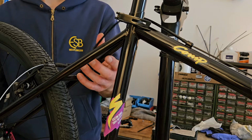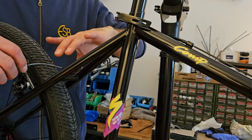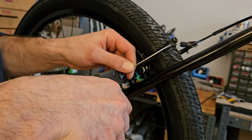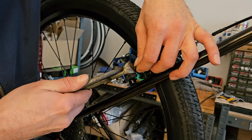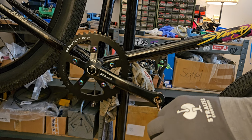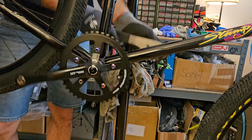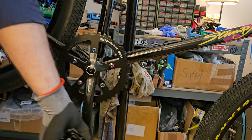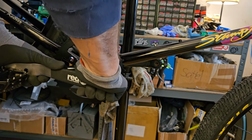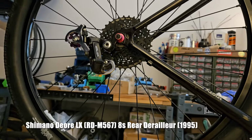That seems a bit too long still. Need to shorten this a little bit, but I'll be quick about it. Customized this LX derailleur with a pink jockey wheel that I took off another bike some time ago.